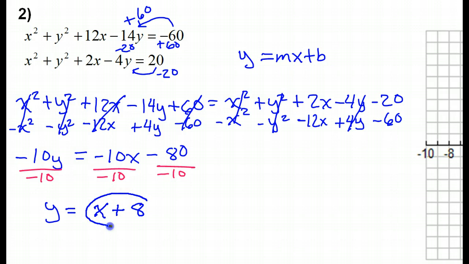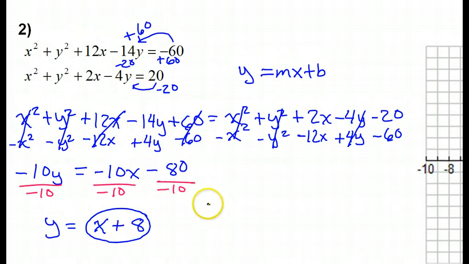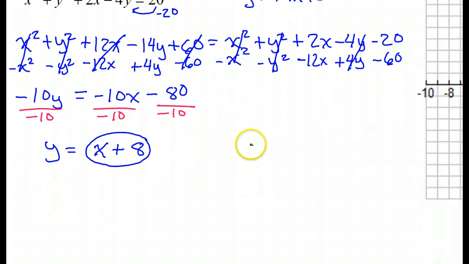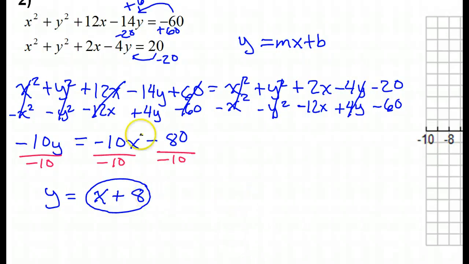Now, once we get our line, we're supposed to take this and plug it into one of these two original equations. You know what? Later I'm going to have to try to graph this. That's going to be weird. I'll worry about that later. Anyway, I'm supposed to plug this into one of these.